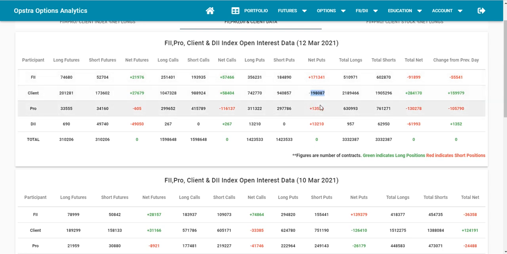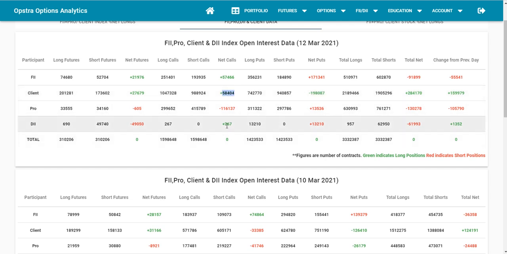So look into the numbers and check what the net positions of call and put are, whether it's very big or very small. A very big net difference represents whether they are on the bullish side or bearish side. For example, if I see this FII data, it tells me 57, almost 3 times or 2 times of this long side, they are in short side. If we look into the client side data, it tells me that all the data is for the long side. If I look into the DII side, I can see that there are more puts than calls.